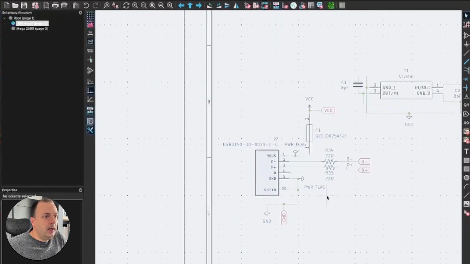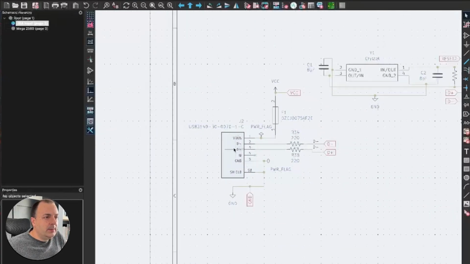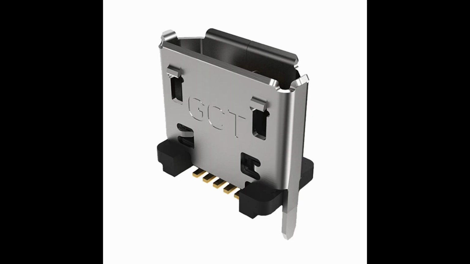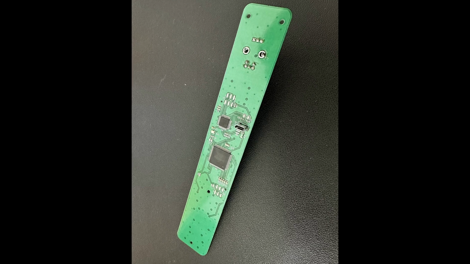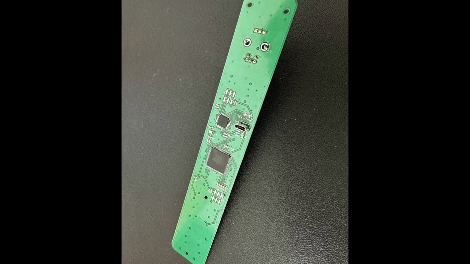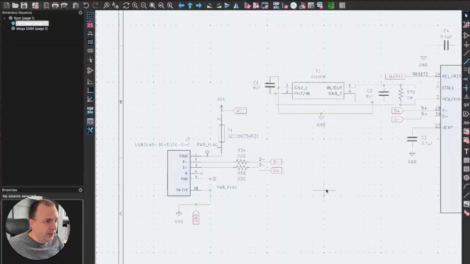All right, so last time we started with the USB input, so let's start with that right here on this schematic. You can see that we've got our USB input here. I'm just using a USB micro connector. It would be nice to use a USB-C, but last time I looked at them, which was quite a long time ago, so maybe things have changed, they were a little bit more expensive and I was trying to keep part costs down. Plus, I've already used this connector on my audio panel and it works fine. So I already know how to use it, and I've got a working design with it. I'm just going to stick with it.